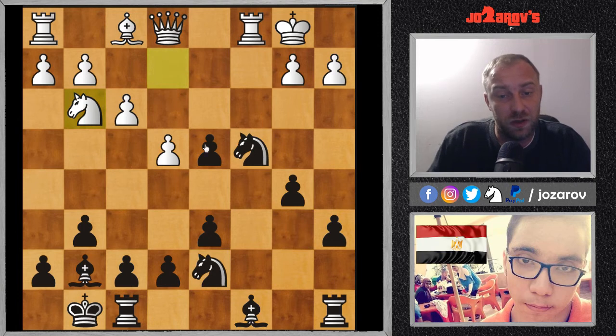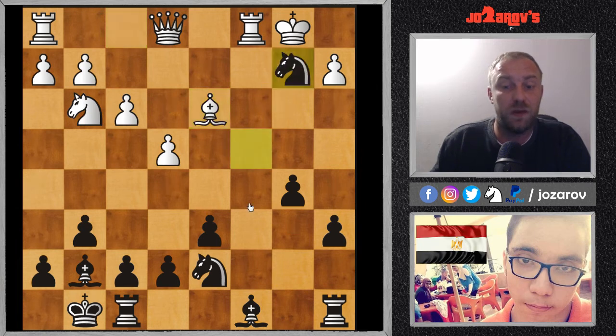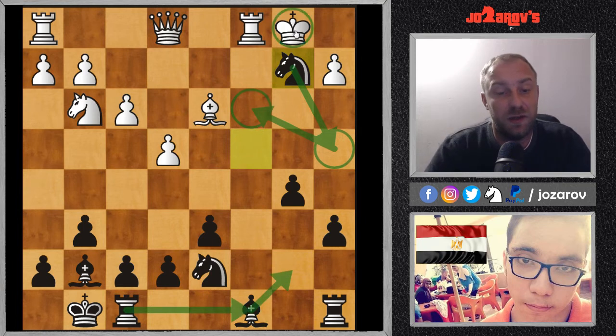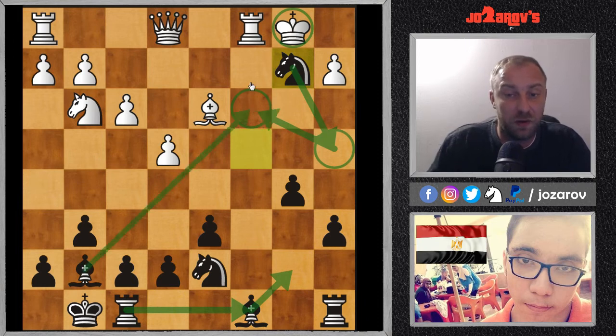A better continuation is here to play the move d3. If bishop takes on d3, then the most important thing is that we take this pawn, and the idea would be then to play maybe even something like knight on a4, and then maybe knight on c3, of course, with the preparation with some rooks. But now this king is really naked. This bishop is a monster bishop. It would be really hard for white to handle this activity of the bishop.